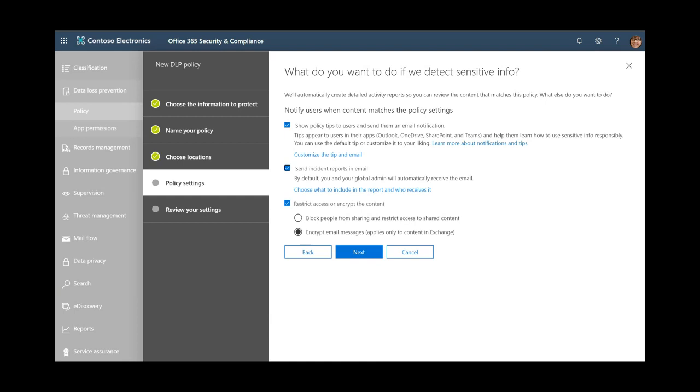The point is that you don't want to be in a situation where they come and audit you and you say, I don't have a record of that stuff. It's good to at least have the record, because that already shows that you're managing it to a certain level. So incident reports are something that I highly recommend you start with. And then of course you can also restrict access. You can just block certain things from getting shared. You can encrypt email messages.